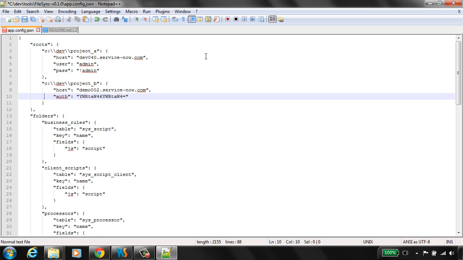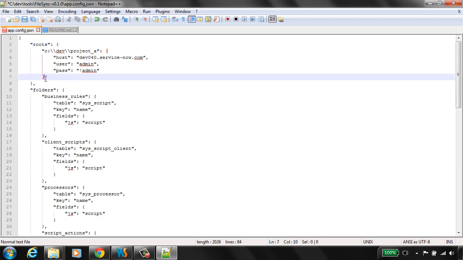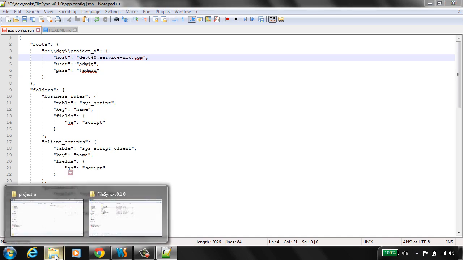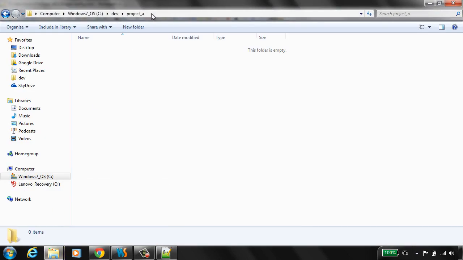Before I do that, I should point out that when you run FileSync, the user and pass gets encoded into this auth key. So let me remove that. Okay, so that is basically configured for this folder here, Project A, that exists under the dev directory.